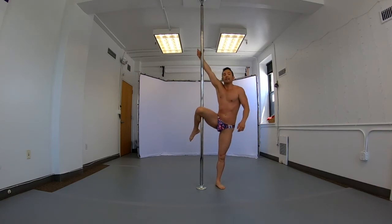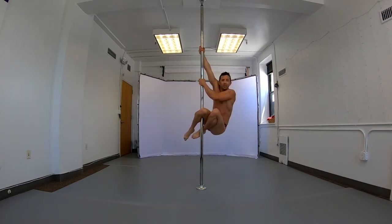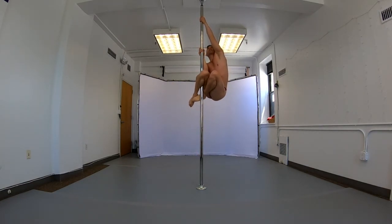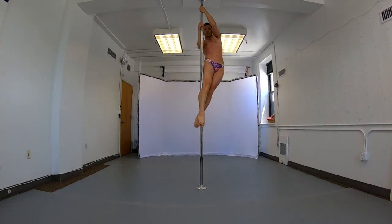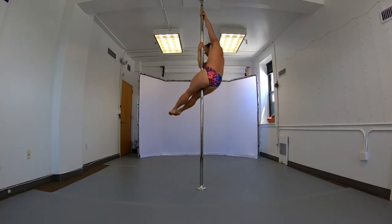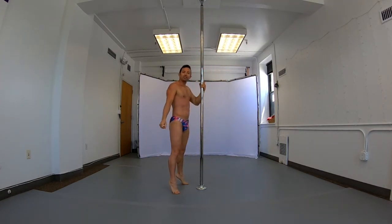Inside, left leg, inside hand high, other out and across, boom, squeeze, pull. We start, we climb, we extend, we're up. Switch hands, forearm grip, arms, and legs. Climb again and up. Switch the hands. Slide a little if you don't have enough height. Boom. Straighten the inside leg. Fan across. Around. Back. Ooh, look, I'm on the other side now. Good. And now I can transition to this side.